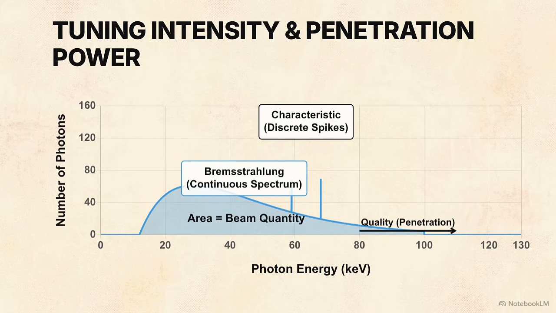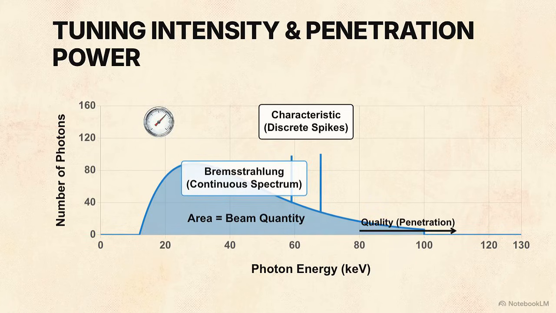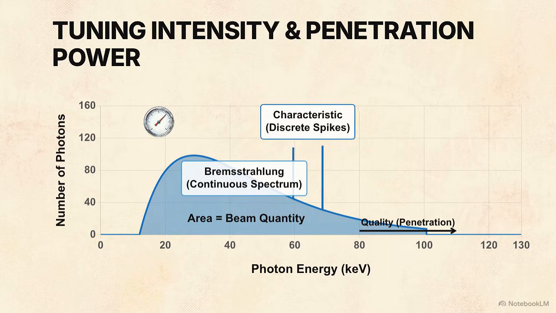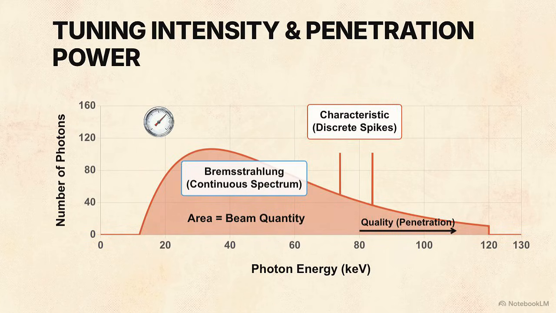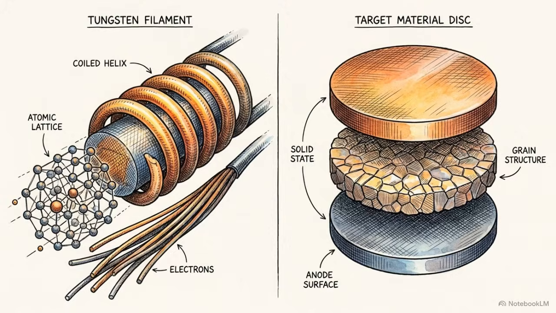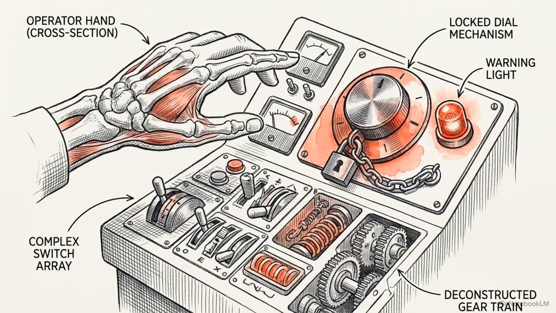Increasing the tube current, or mA, simply throws more electrons at the target. The curve grows taller, increasing the quantity of photons, but the minimum, maximum, and characteristic peak energies remain strictly locked in place. If the manufacturer increases the atomic number of the target material, the continuous curve grows, and those sharp characteristic spikes shift to the right, reflecting the target's higher discrete binding energies. Manipulating tube current or target material alters the volume of photons and specific resonance peaks, but it does not grant the operator control over the maximum penetrability of the beam.